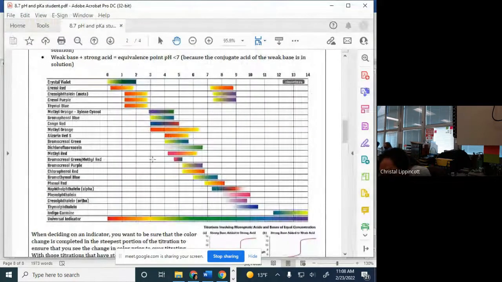Here it is. Okay. So if we're in the 5, we don't know exactly where it's at, but this one right here, this methyl orange, do you see how that has a good long span here? That's going to give us a good section in that range, because it goes from 3 all the way to like 6.5. So I would go with methyl orange for that, or methyl red too. So either one of those, there's a lot to choose from here in that range.